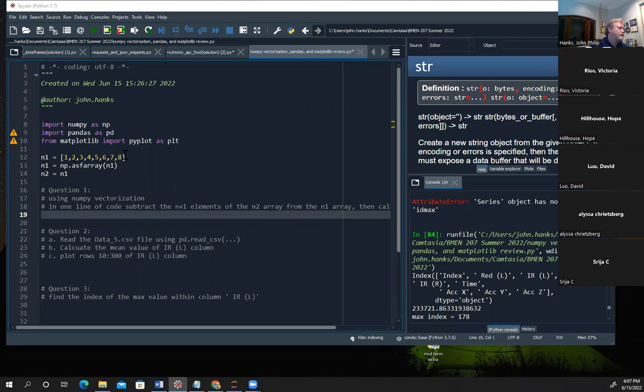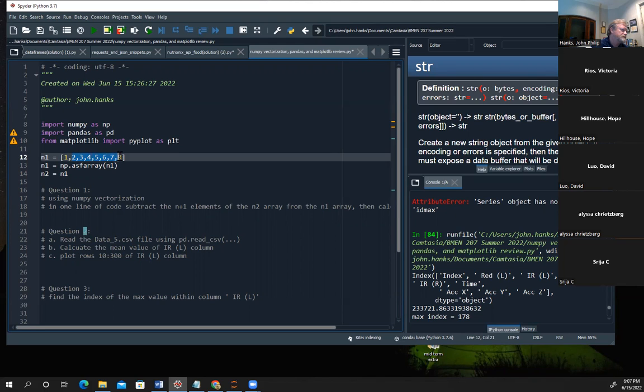All right, what are the n+1 elements? This is index 0, element 0, and this is index n+1. So what I'm asking you to do is subtract all of these elements that are highlighted from all of these elements. So 2 through 8, subtract those from 1 through 7. The numbers, not the indexes. The indexes start, it's a 0 index, right? All right, does that make sense?